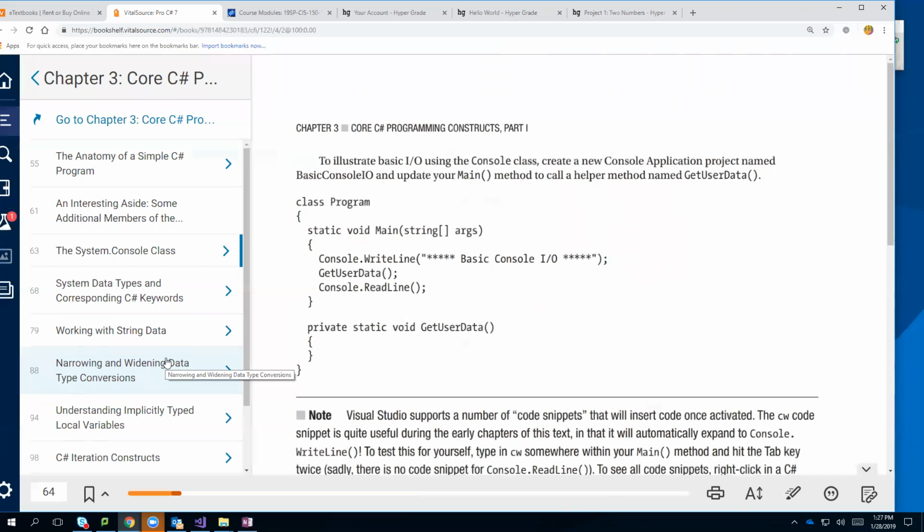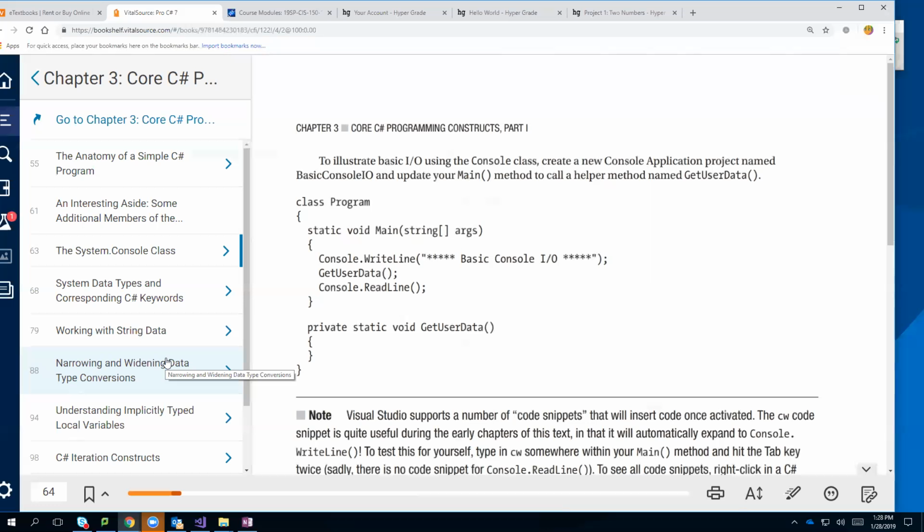But what they have here is a little program to do some console I/O. Before that, in the chapter, they talk about how a C# program is built. That's some interesting information. Some additional members of the system class, some great stuff. And using the system console class. Well, we've already been doing that.